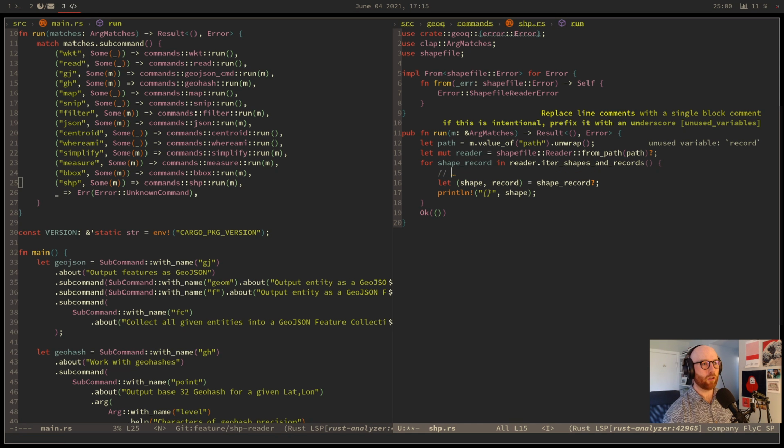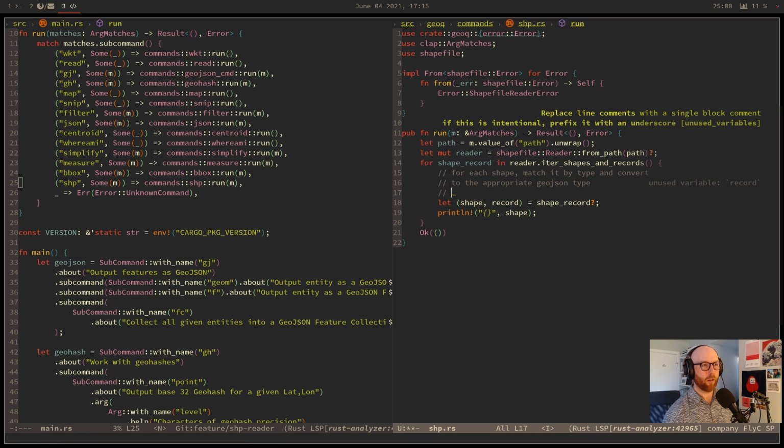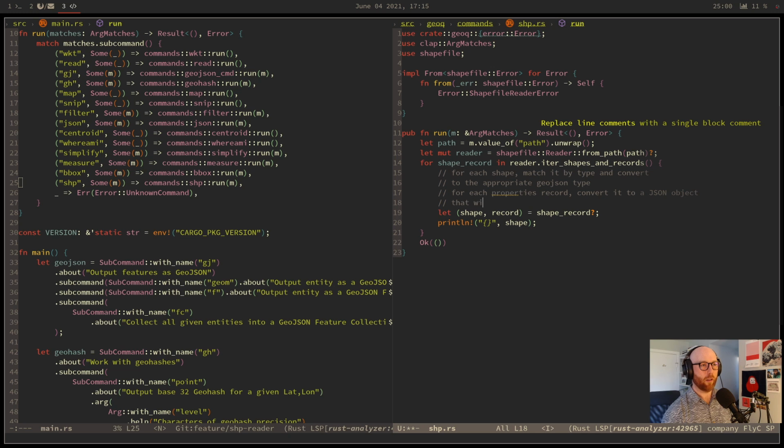I'm going to have to say for each shape, match it by type and put it into GeoJSON, and then that's the first JSON object that will go. So that makes sense, but now this is curious because I don't see a lot on here.